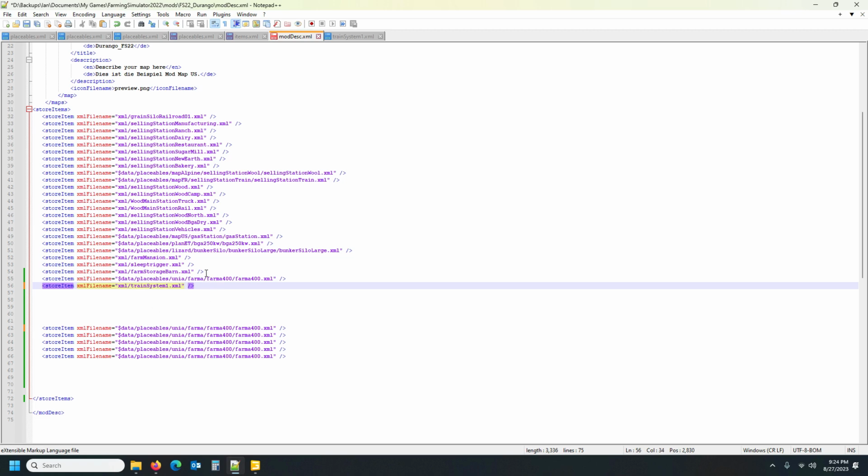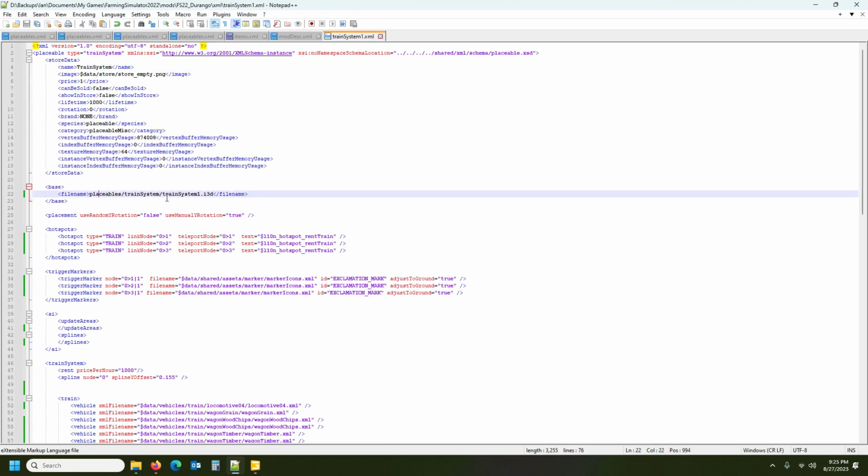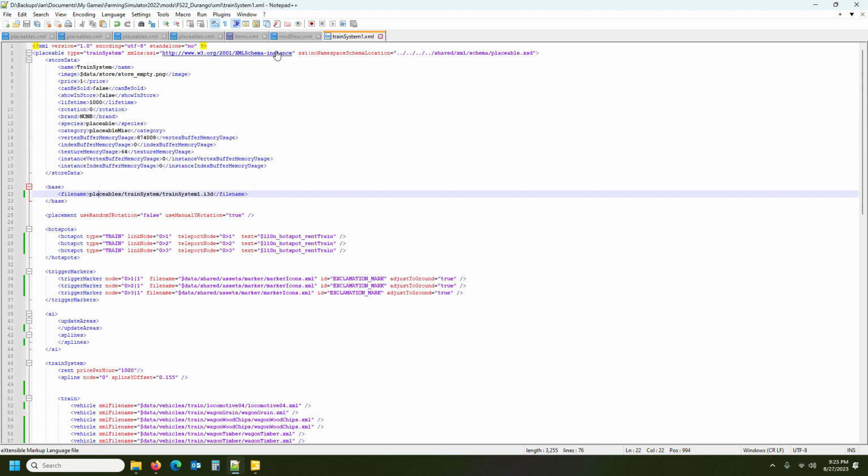I just want to quickly run a test. So we're only pulling in the one, so that should be all right. That should be fine. So train system 1.xml is this one, and it calls that i3d, which is good. The rest is fine.